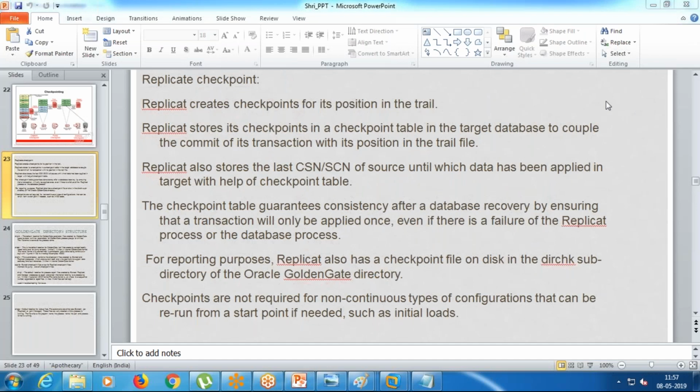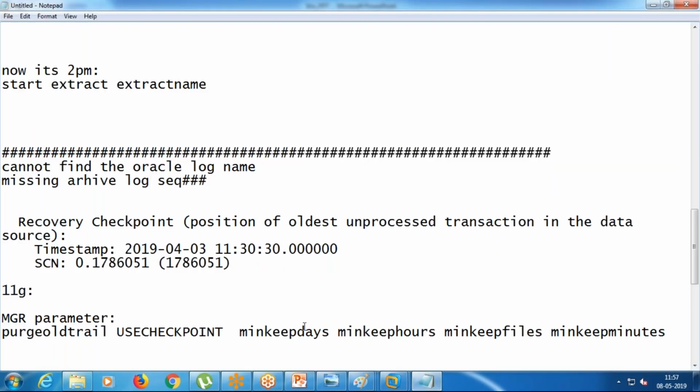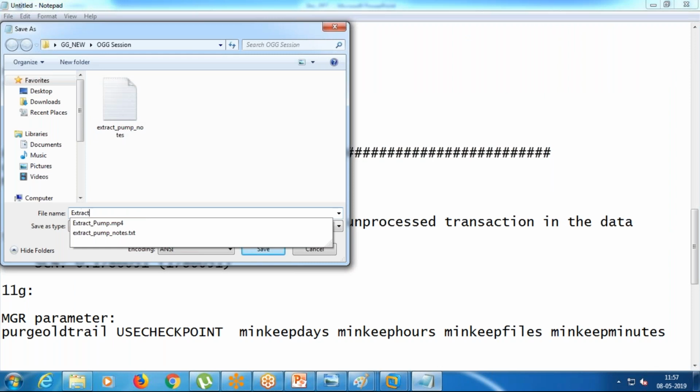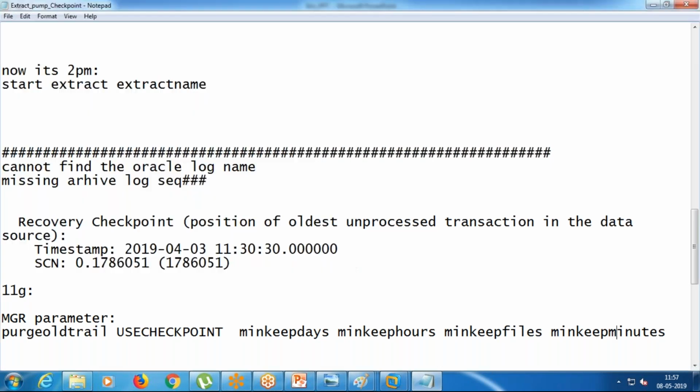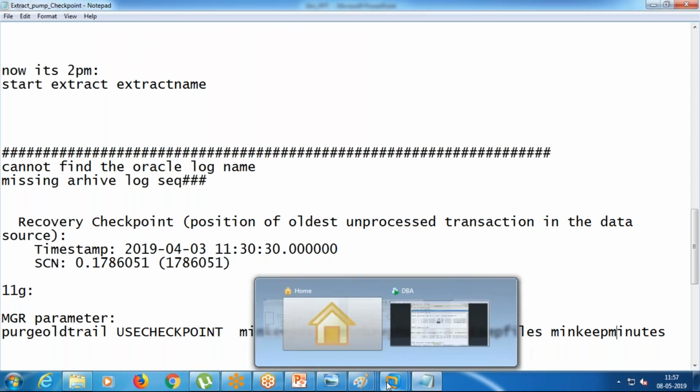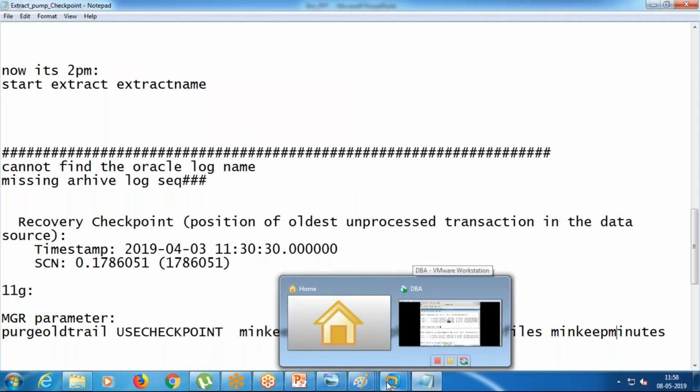Any doubts in all of today's class, anything? Like the trail has extracted the data, and the database goes down for any reason.